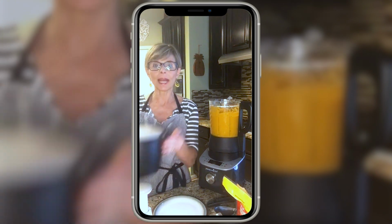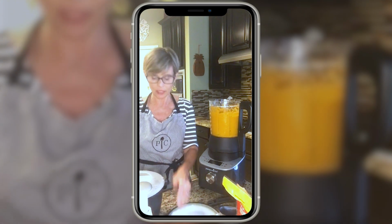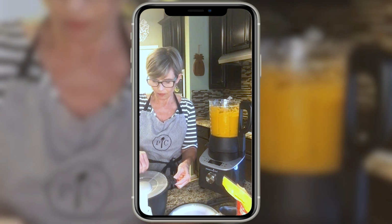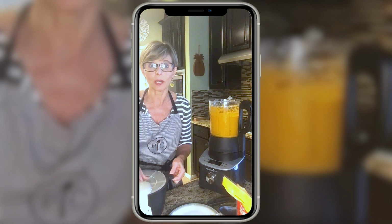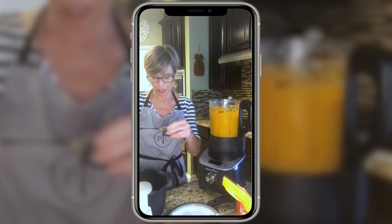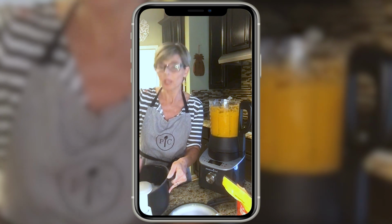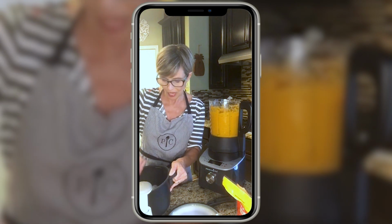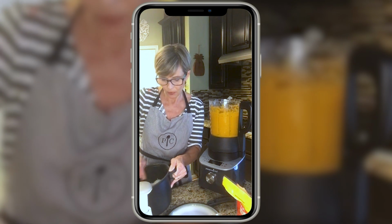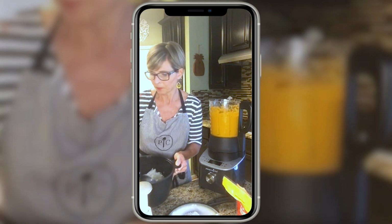Now, I cooked the rice in our Micro Cooker Plus in the microwave. It's basmati rice. It's been sitting for a little bit because it was done quicker than the cauliflower curry was. I'm just going to fluff it a little bit with, well, I should be using a fork, but I'm just using a spoon. I'm gonna show you this recipe plated. So I'm gonna add a little bit of rice onto my plate right here.